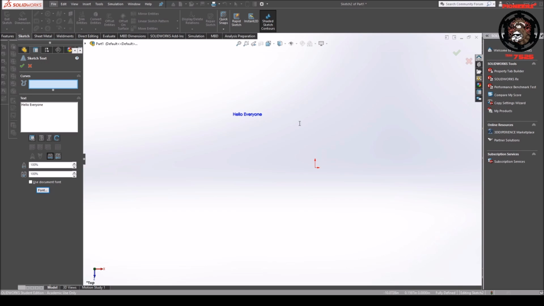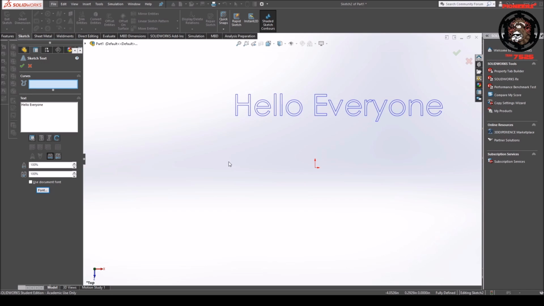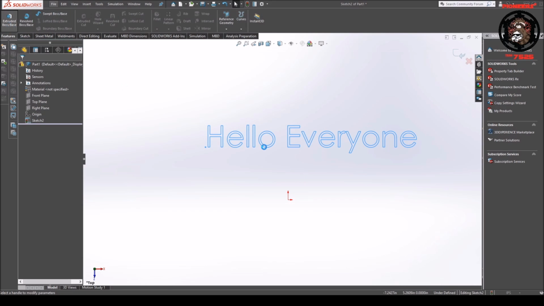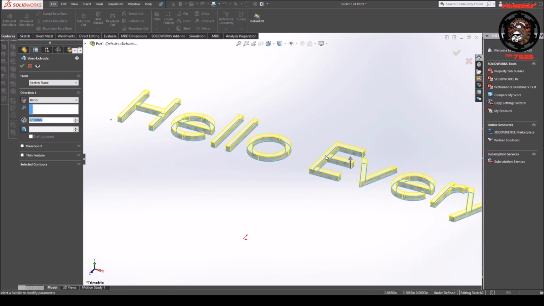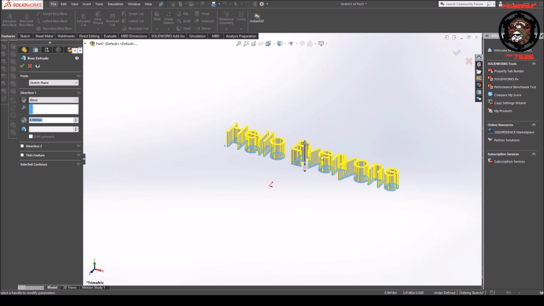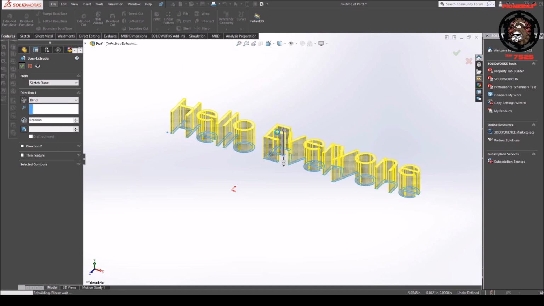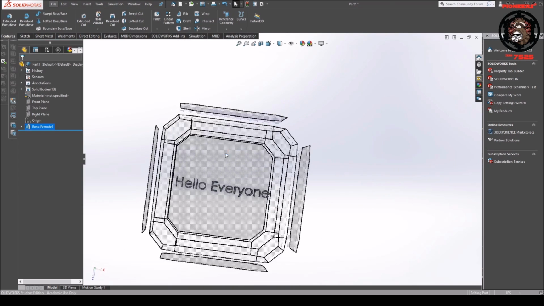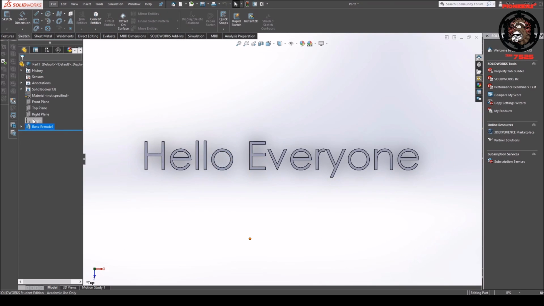Units is like in inches, so we can do, I don't know, 1 inch. And what's neat is you can also extrude this as well, so it's actually a solid sketch. That is one thing that the contours does not pick up, so just keep that in mind.